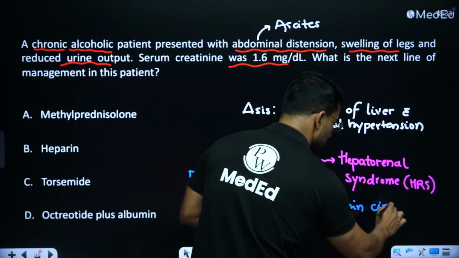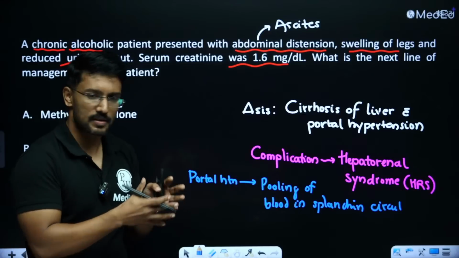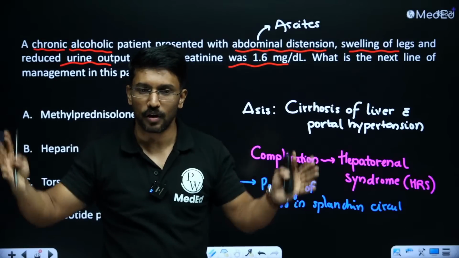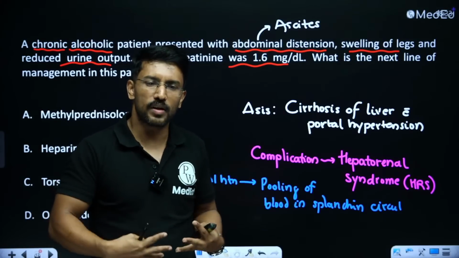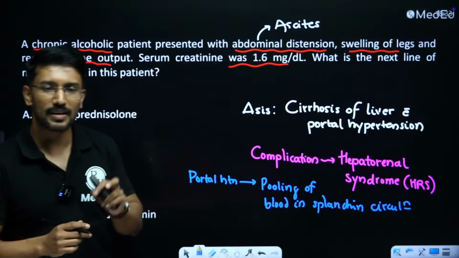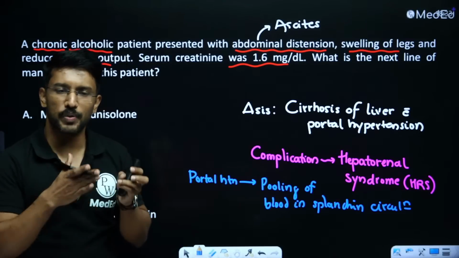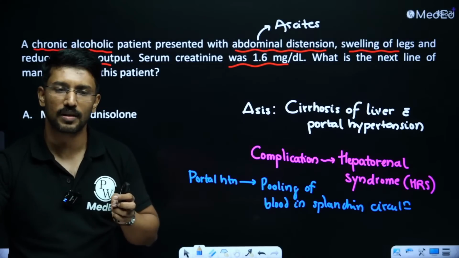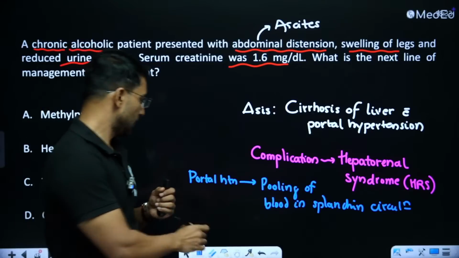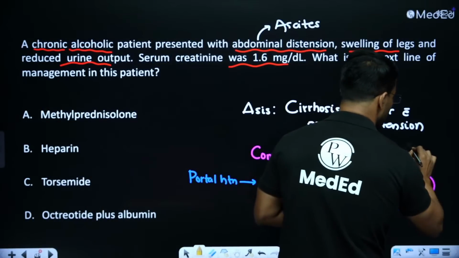What does that mean? It means the blood is pooled more in the splenic vessels and other components of the splanchnic circulation. Means circulating blood volume which is supposed to go to other organs is compromised. More blood is pooled in the splanchnic circulation itself. So there is reduced renal perfusion. So in that case, hepatorenal syndrome should be considered as pre-renal AKI or renal AKI or post-renal AKI. Mishra, Arpit, very good. So hepatorenal syndrome is technically a pre-renal AKI.